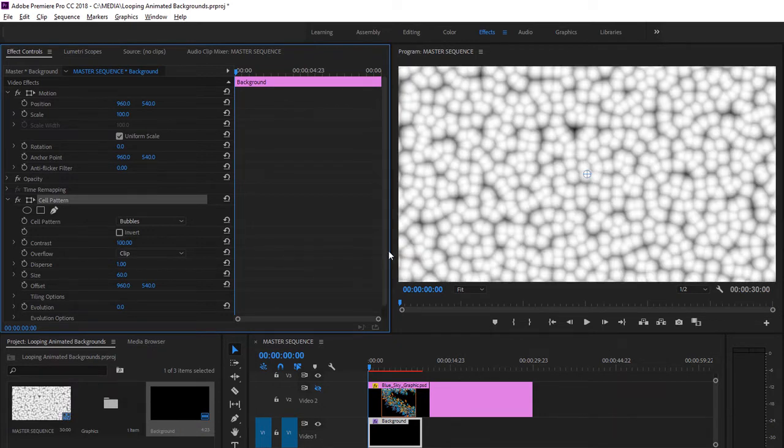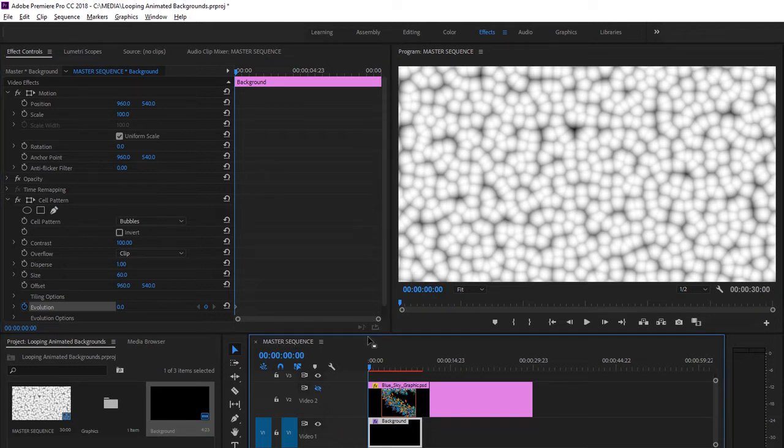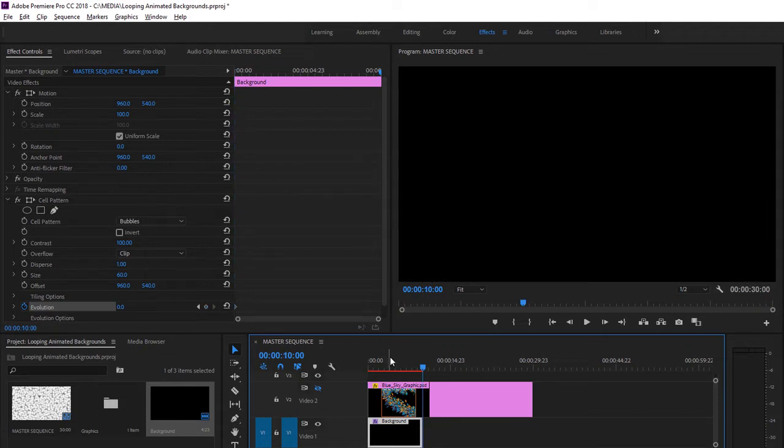And the control I'm really interested in is this one, evolution. I'm going to turn on animation for this control. And this is going to add a keyframe. You can just about see here at the beginning of the little mini timeline inside the effect controls panel. Now I'm going to make sure the timeline panel is active. I've just clicked on it once, and I'm going to press the down arrow to move to the end of this background clip. In fact, what I've really done is I've moved to the frame just after it. The down arrow and up arrow will always move you to the first frame of a clip, not the last frame.